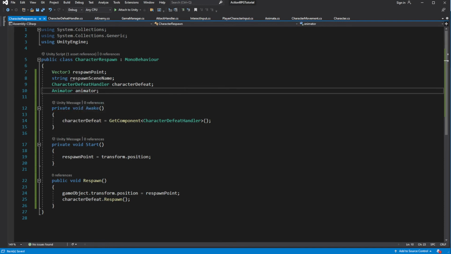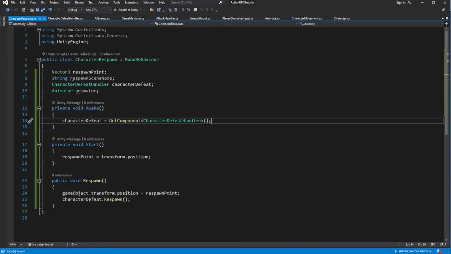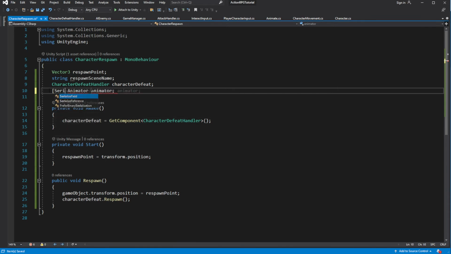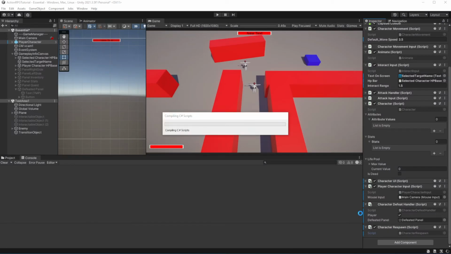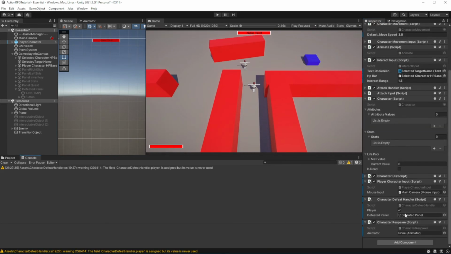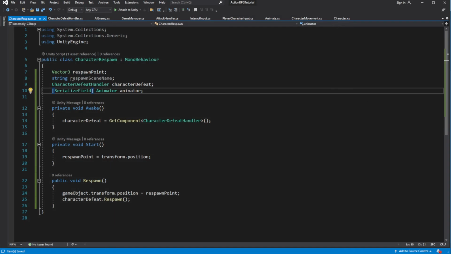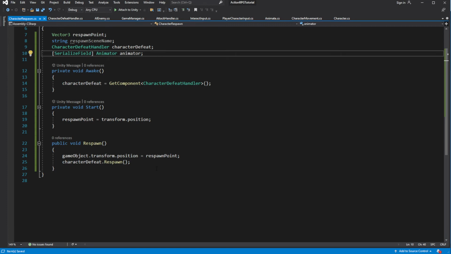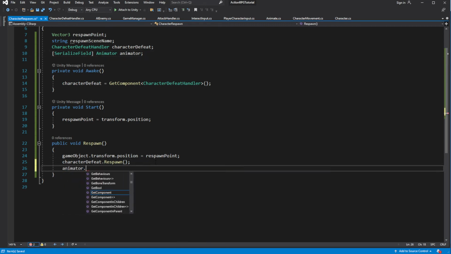Open character respawn and create serialized reference to the animator. And play the idle animation.